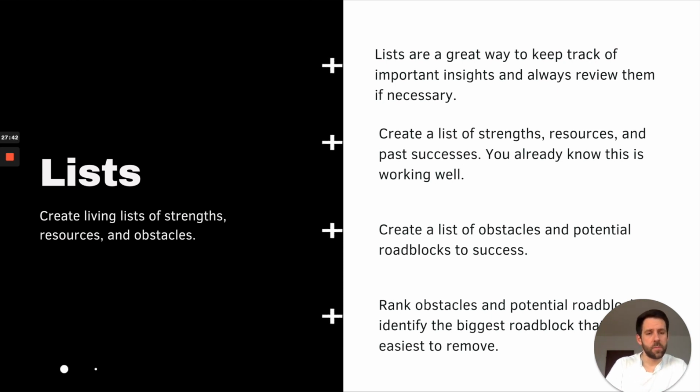At the same time, you can make a list of all the potential roadblocks and all the potential obstacles to success, and then rank them. Oh, being super busy is very difficult to train 7 days a week. And by ranking them, you get a good idea of what is the worst obstacle, what is the biggest problem, but also what is the biggest problem that's the easiest you can overcome. Eating a chocolate muffin every morning is a huge roadblock to success because of all the calories. And an easy solution would be, let's make some overnight oats.